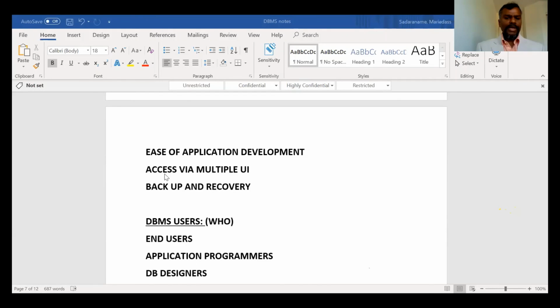Then, access via multiple UI. That's another point I was talking about. You can develop multiple types of applications. For example, what are the ways that you access your bank balance? If you go to an ATM, you can use it.